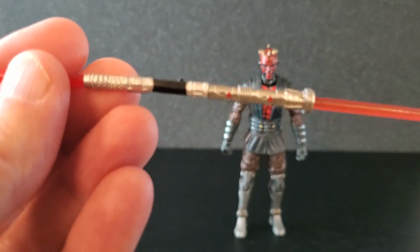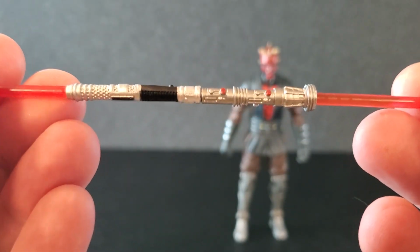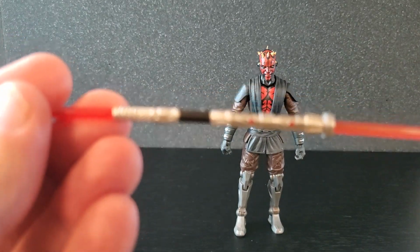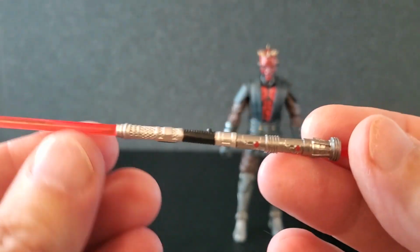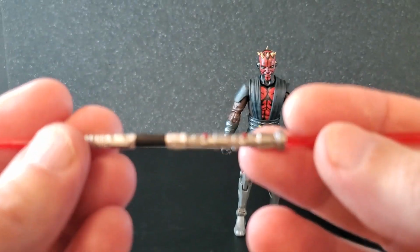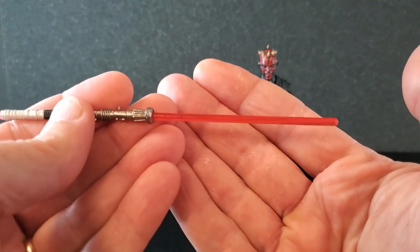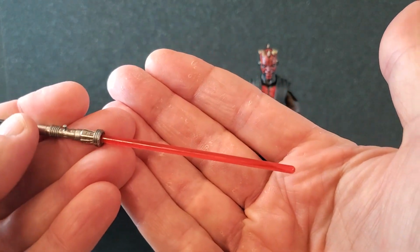But that's what the 2 pieces look like together, and it does look good. And it's pretty accurate to what we saw in the Clone Wars. All this detail in here, it looks great. The black here, yeah. It's a good-looking hilt. It's just too long. And the blades, so the blades are a pretty good shade of red.